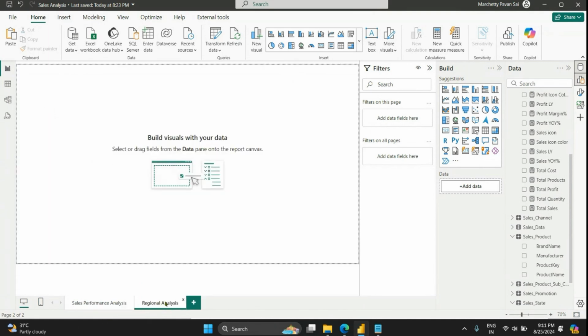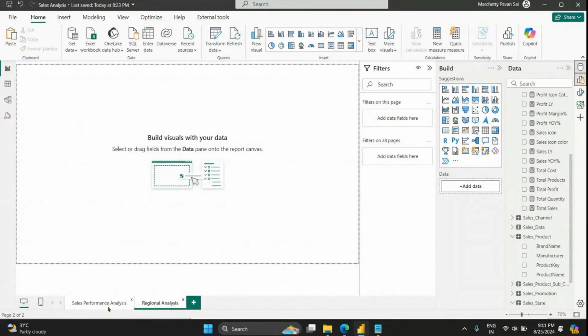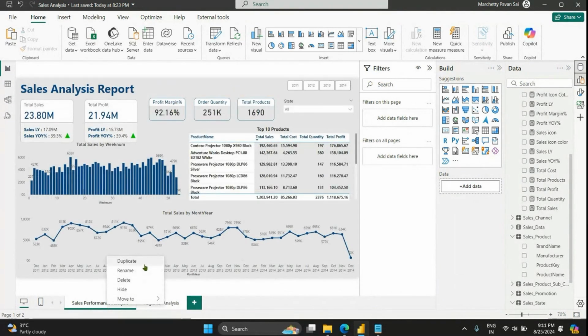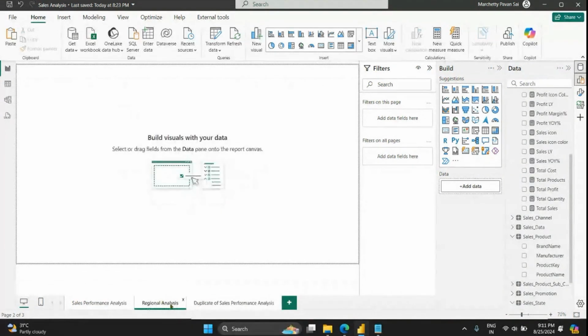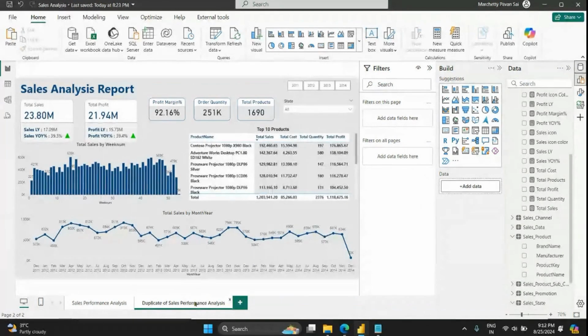Okay, so in this region analysis, in order to make it a little simpler, I can duplicate that, right? And I'll just delete this page, not a problem. So here we can select this particular thing, sales performance analysis.